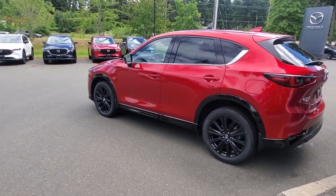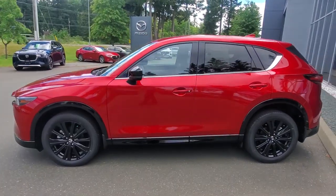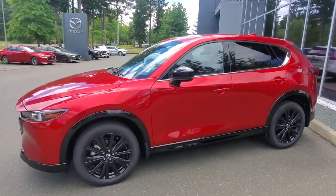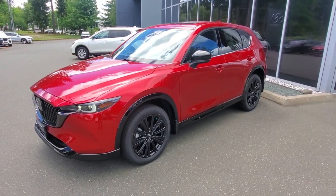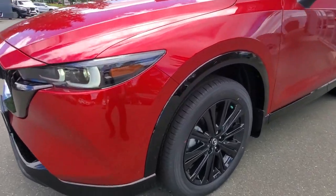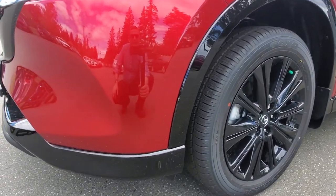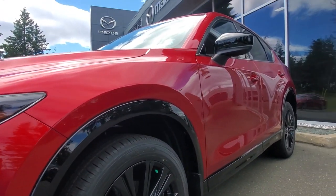Check out that Soul Crystal Red paint on this CX-5 — it really highlights the vehicle's lines and shows off this car nice. It gets lots of compliments. The Sport Design trim features fender arches painted all in black, matching rims on those fender arches, and the rearview mirrors are also done in black.